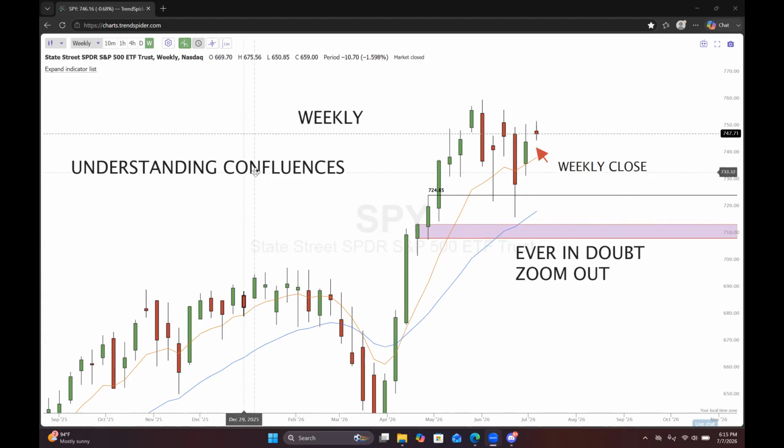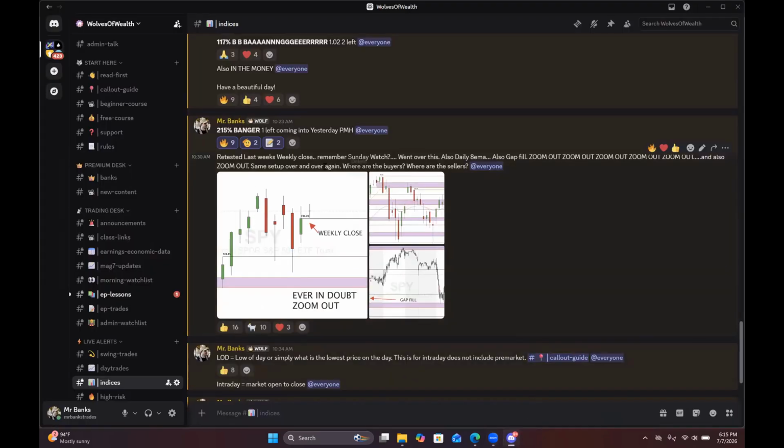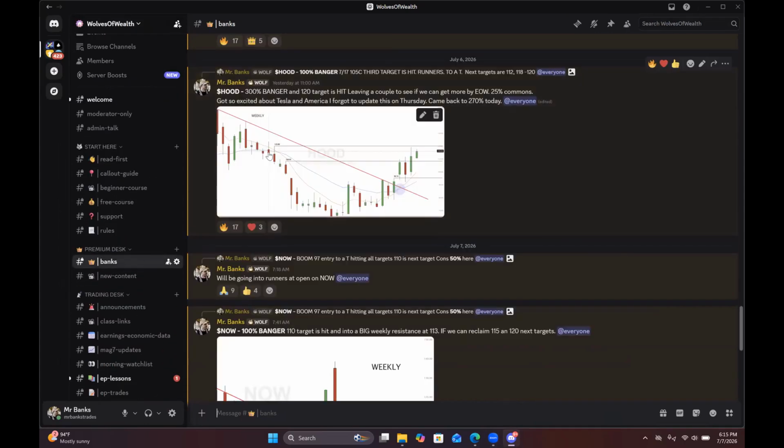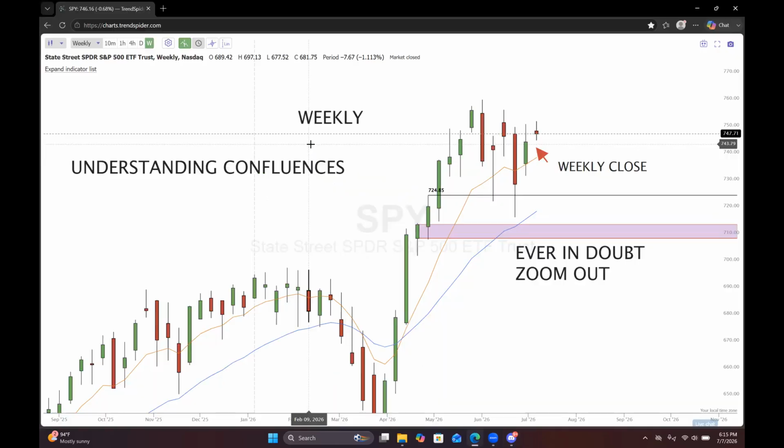So, we'll be going over understanding confluences. As you guys know, we hit another 215% trade on a day trade, as well as we are hitting these on weekly swing trades on a daily basis as well. Getting into it, we're going to be going over understanding confluences. If you know what a confluence is, it's pretty much a series of indicators or indications showing, hey, we should take this high probability trade.